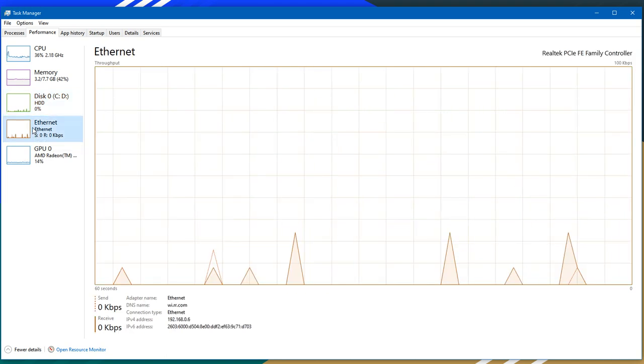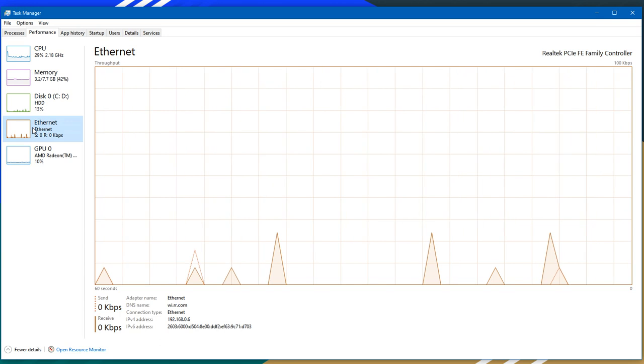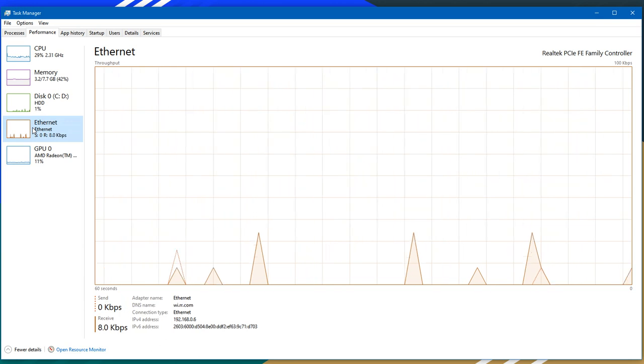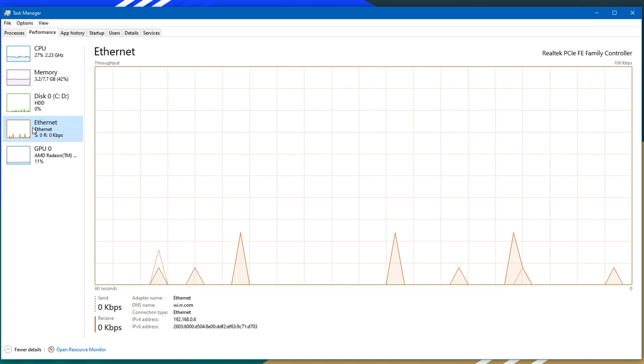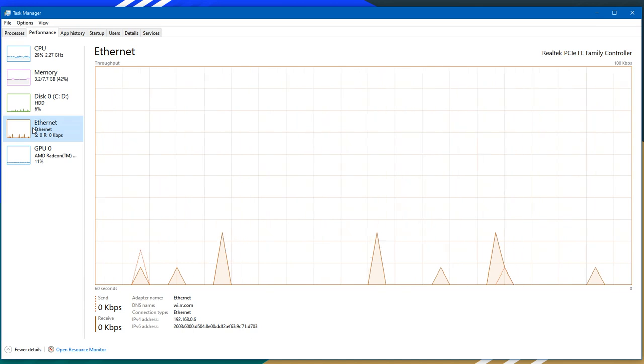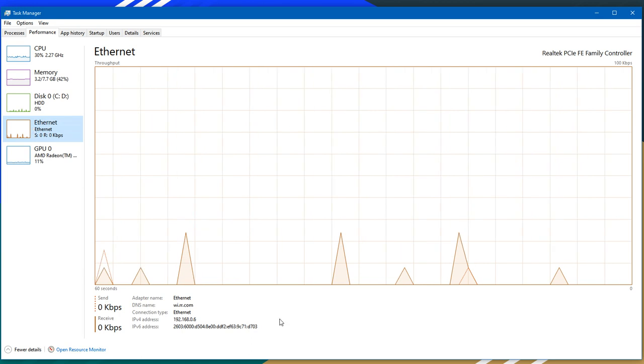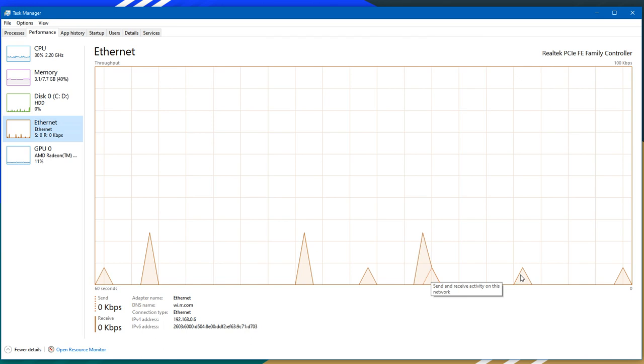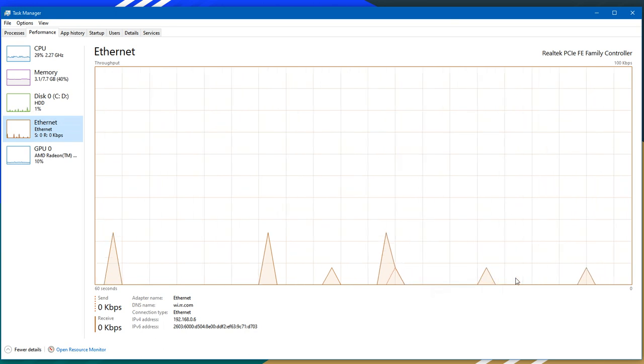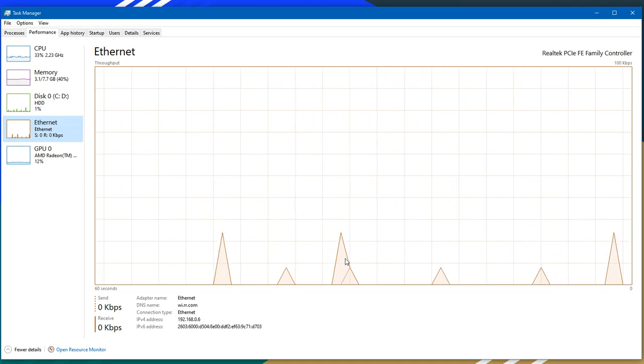And then we have Ethernet. That would be the amount of information that's going out of my computer and connecting to the internet. And why we have this sporadic usage, I have absolutely no idea. It's communicating with something someplace.